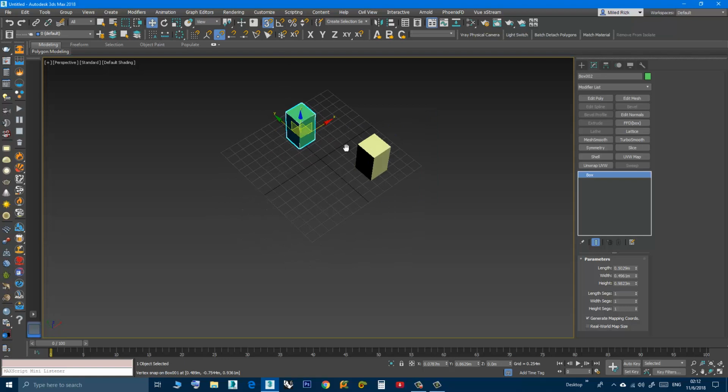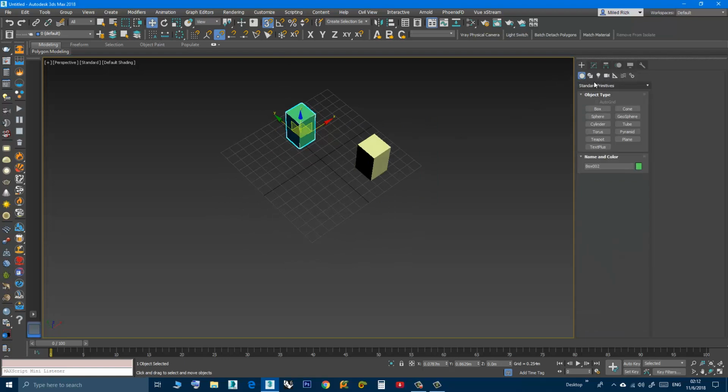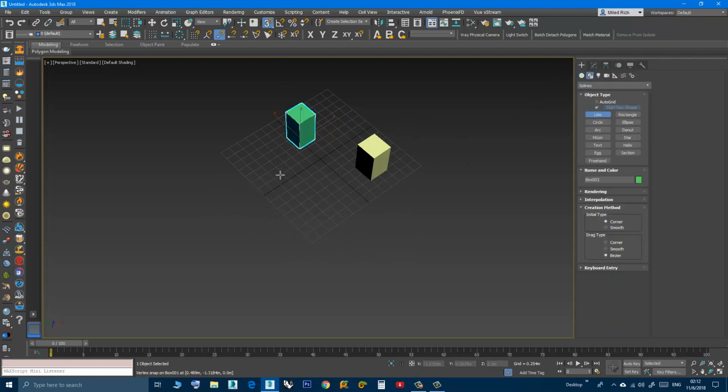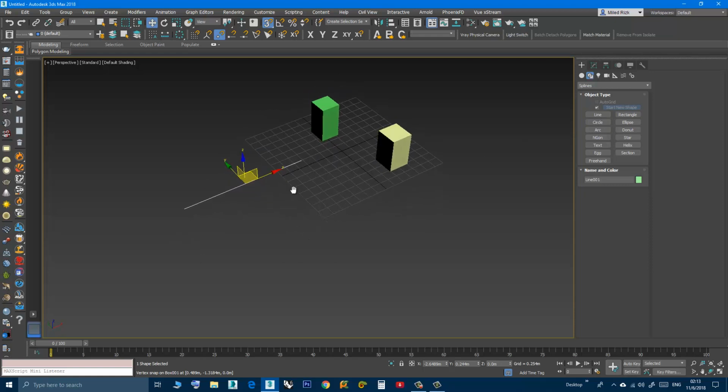Okay. I will create a line now. If I want to create a straight line vertically or horizontally, I can press the shift key. Now as you can see, when you move the mouse, it's going horizontally or vertically. So I can click. I can start a new one or right click and then right click again to turn off the line creation button.